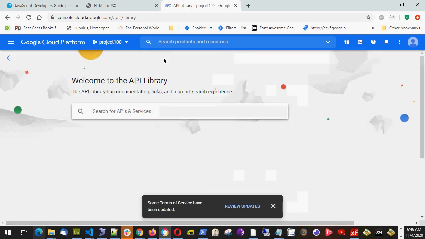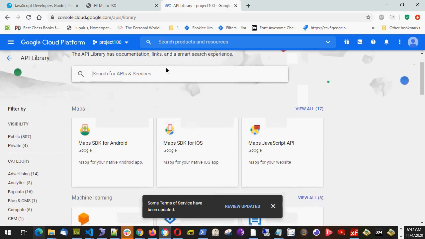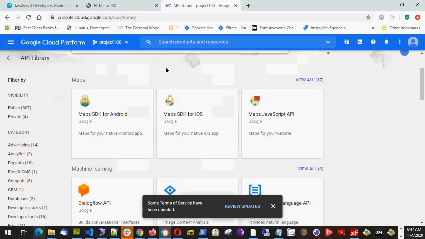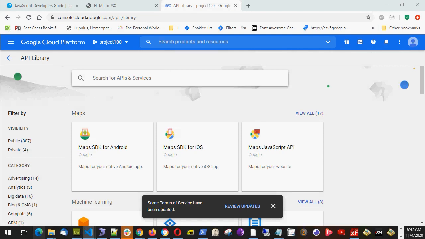I'll click enable API and services. So here I have to enable the services. Now, which services do I have to enable? Okay, let me check with my other key. Give me 1 second. Let me check the services which I have to enable.